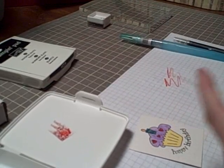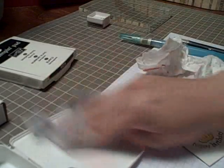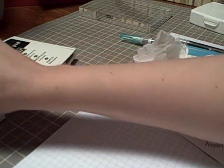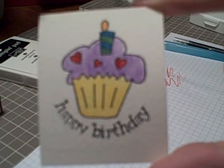And then all you have to do is wipe this off with a paper towel or, you know, just a little water with a baby wipe. And all clean, ready to go for the next one. And you can do that with the acrylic blocks too. So this is just a way to get lots of colors for cheap rather than buying the big sets and having all those things. And see, how cute is that?